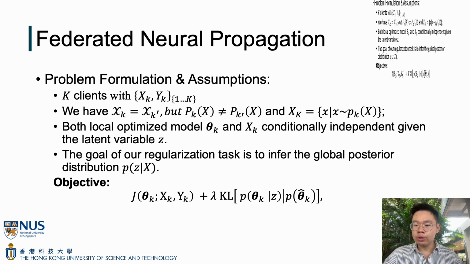We aim to approximate the latent global data distribution p(z | X). Our final goal is to adopt such global distribution to regularize local models and prevent them from sinking into local data distributions. And our final objective for the local training is the following. It has two parts. The first part is the original local training loss. We further add a KL term to such loss, allowing local models to be regularized by the latent global data distribution.